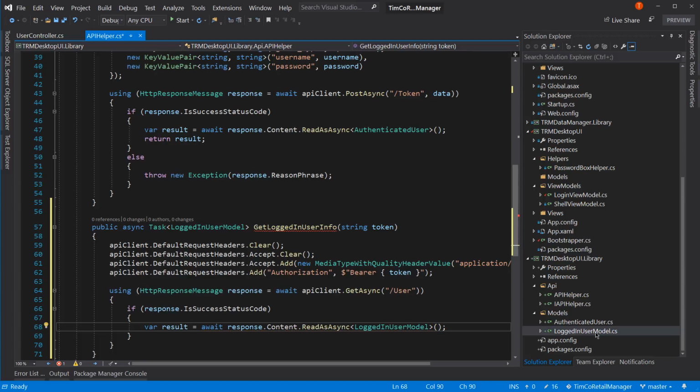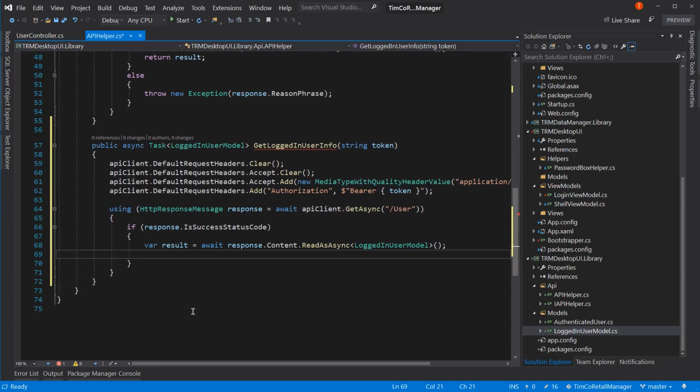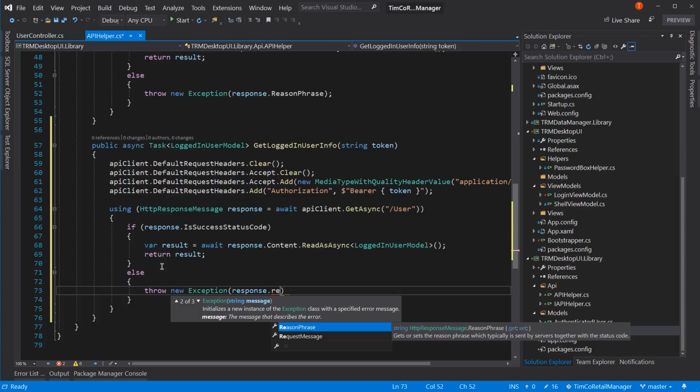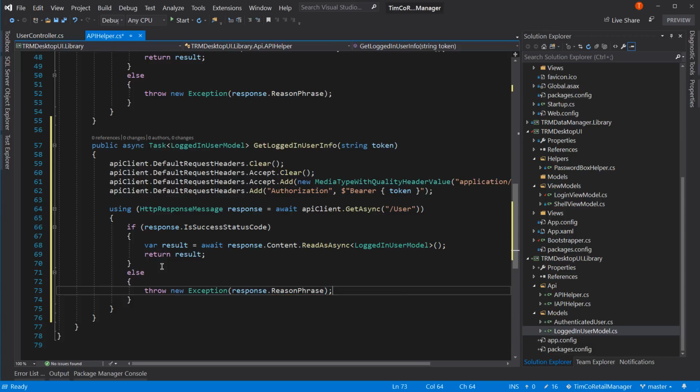And then what we'll do is not return results, but that's what you'd think we'd do. In fact, we could even say result, but that's not going to be what we're looking for here. But let's leave that placeholder there for now. Then what we'll do is an else and say throw new exception response.ReasonPhrase. Why did it fail?